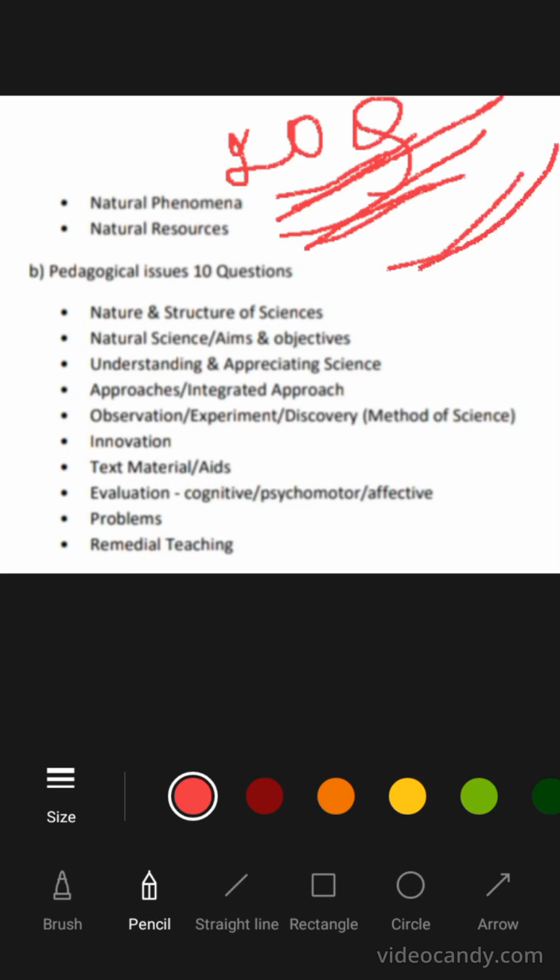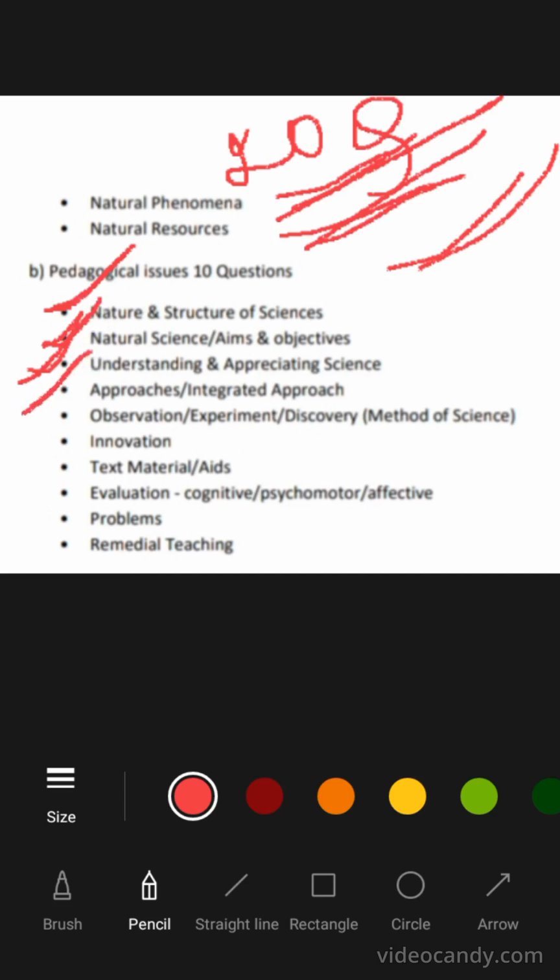Here pedagogical issues are considered. The first chapter is nature and structure of sciences. The second is aims and objectives of natural science and what natural science is. The third chapter is understanding and appreciating science. The fourth chapter is approaches or integrated approach.